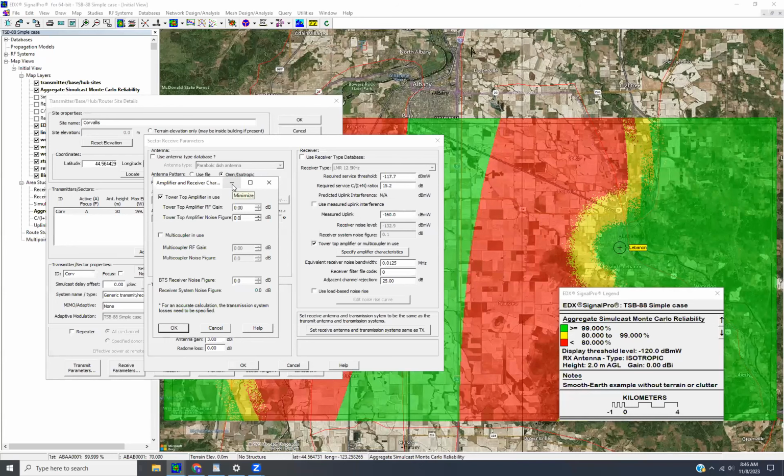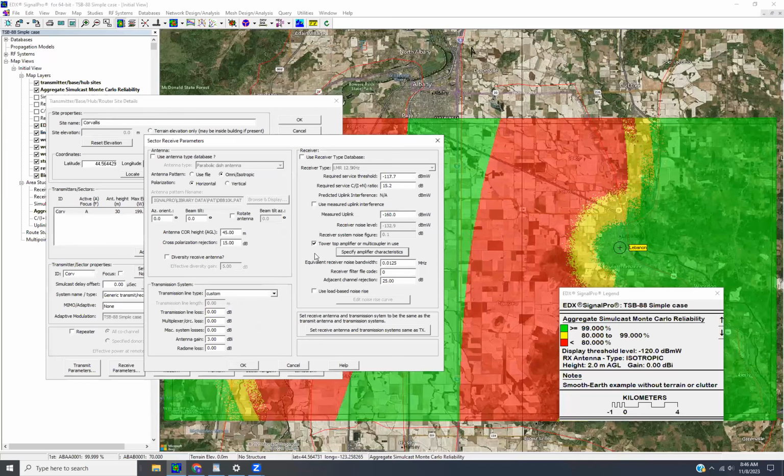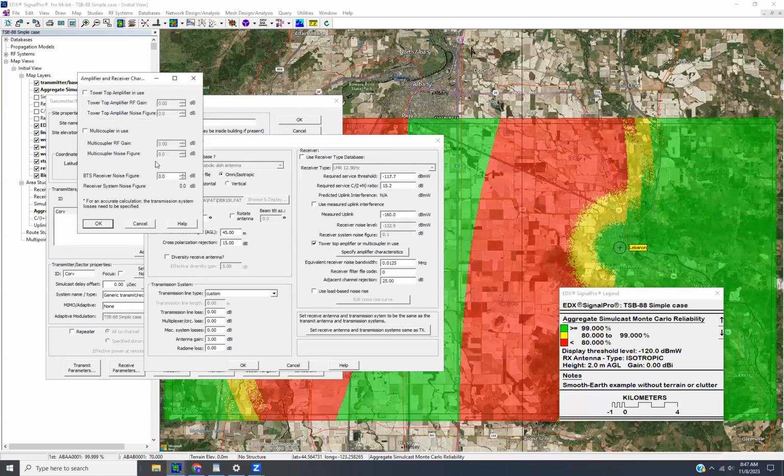If you have a really complex setup, folks have shown me block diagrams for their receive chain, and it's more complicated than this dialogue allows for. If you have something like that, it may still be necessary to calculate your overall system noise figure by hand and just leave this off and put your noise figure in there. However, if you're using a standard installation for a TTA or a multicoupler, these are calculated using the industry accepted method. So you should be safe with just turning that on and putting in those values.